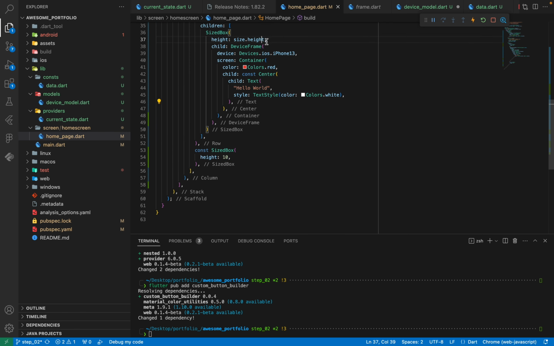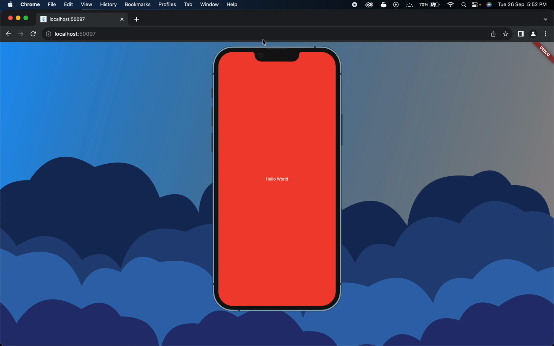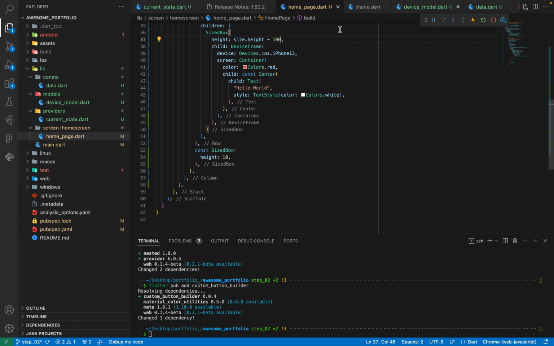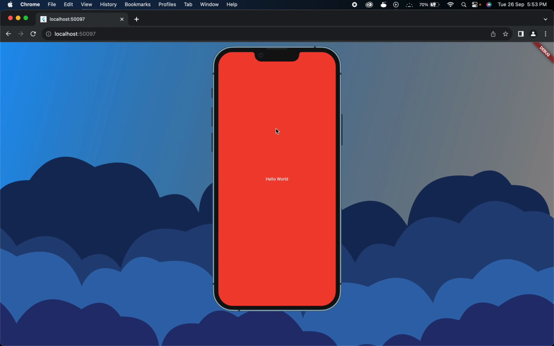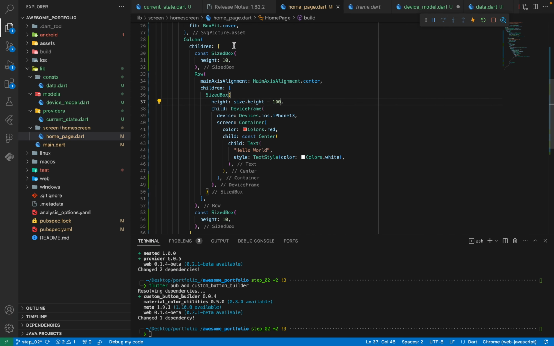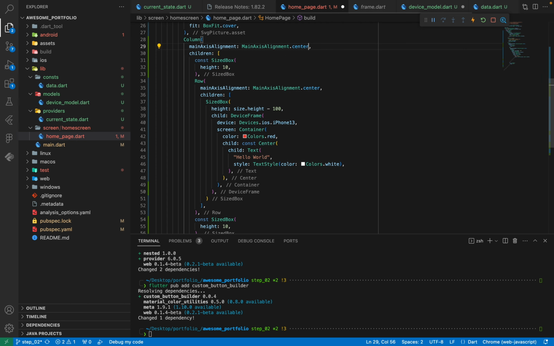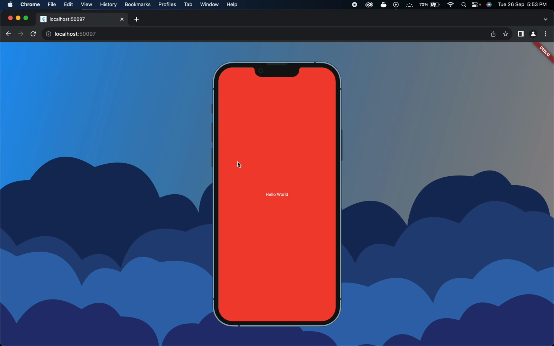So I'll just subtract 100 pixels from the height, because I want to give it proper space. All right, this is looking somewhat good. Now, first of all, we need to make it centered as well, right? So in the column we'll write main axis alignment dot center, and now this is centered.